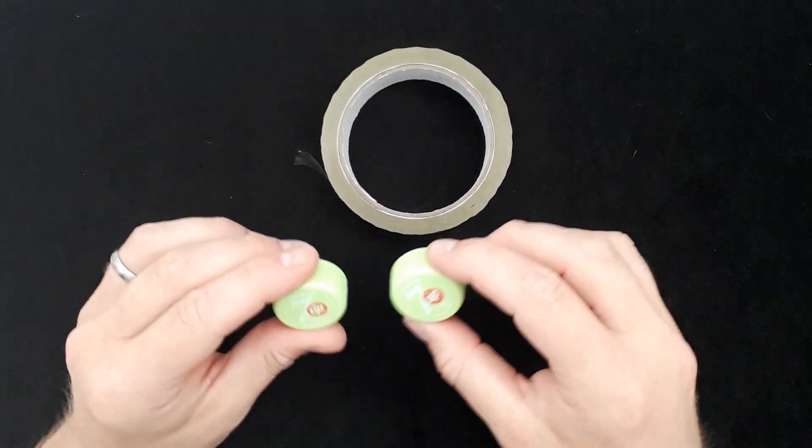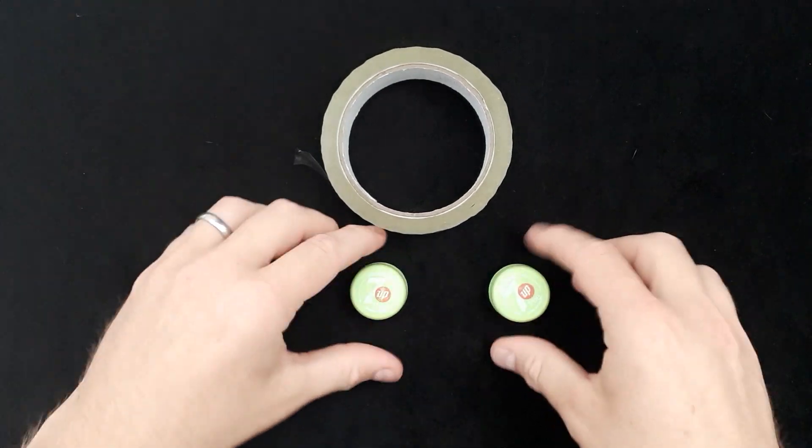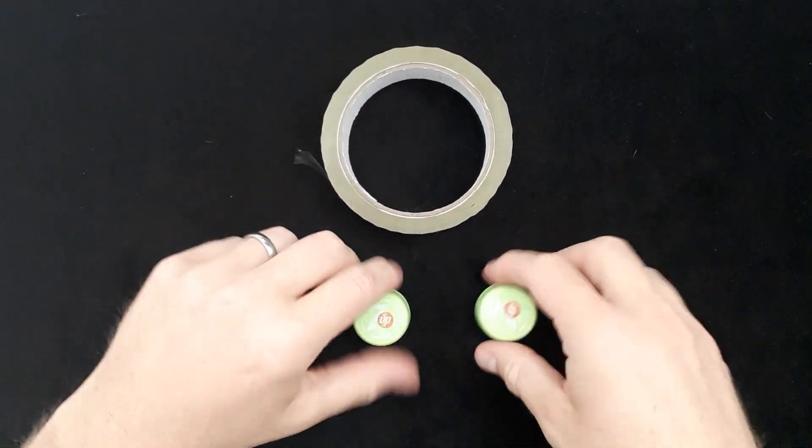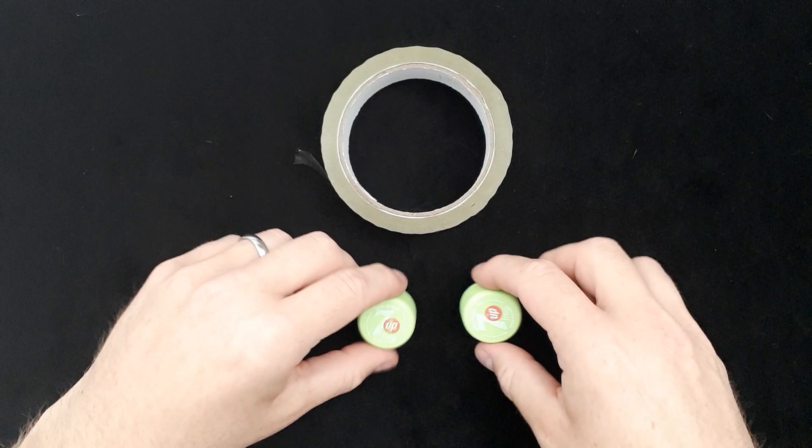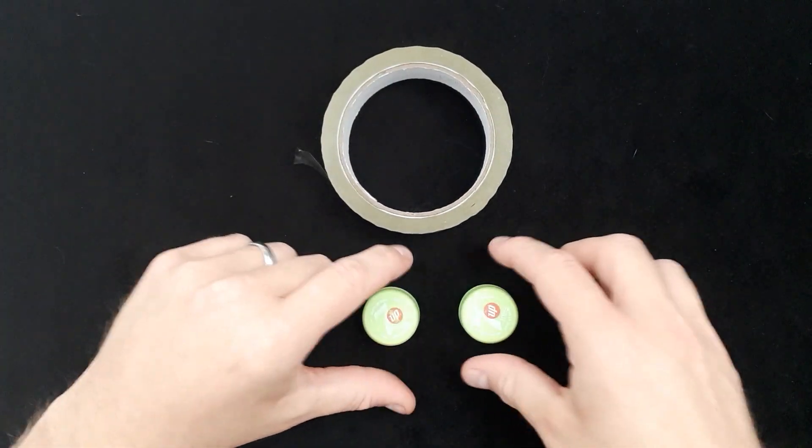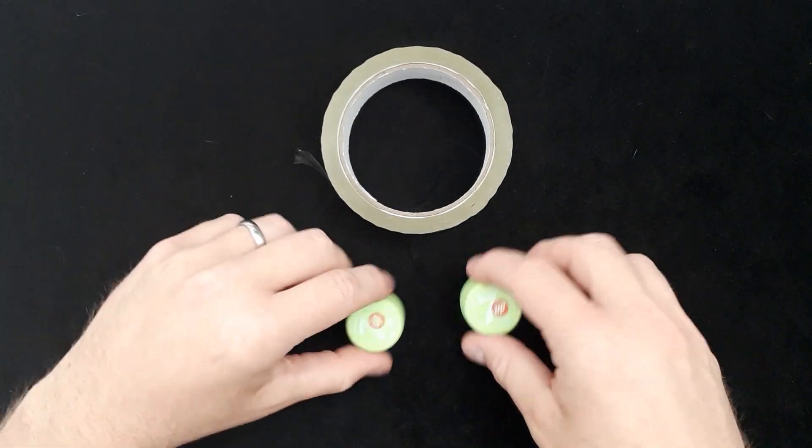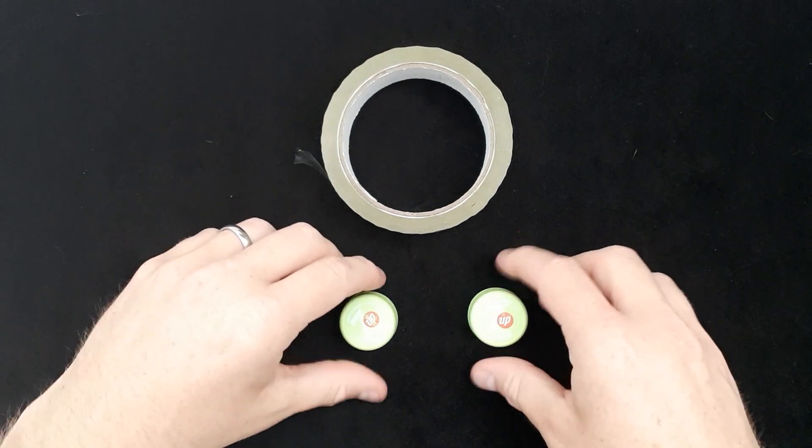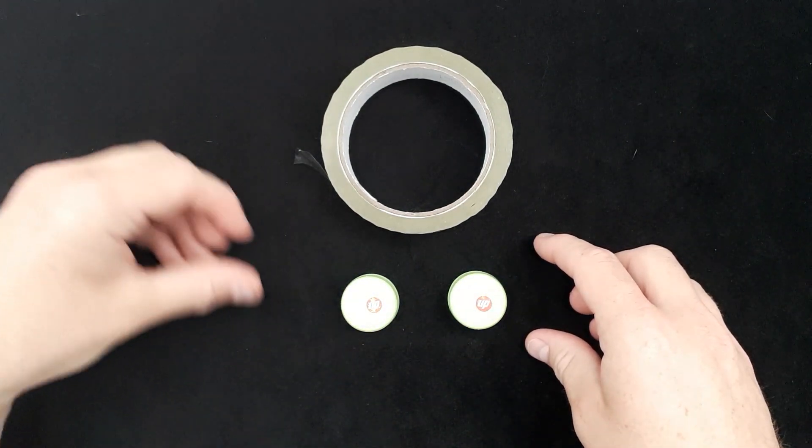Okay, for the bottle cap jumping trick, I did it with seven up caps. You can do it with coins, caps, bottle caps, anything you want really to jump from one hand to another. Real basic little trick but it will catch people out, a bit of fun. So what you need to do is grab some sellotape, just rip this little piece off.